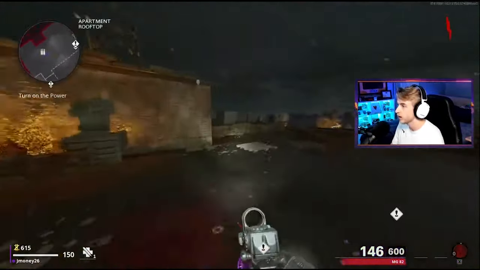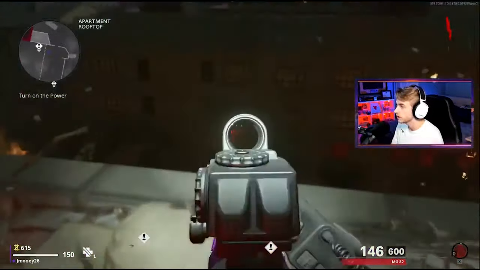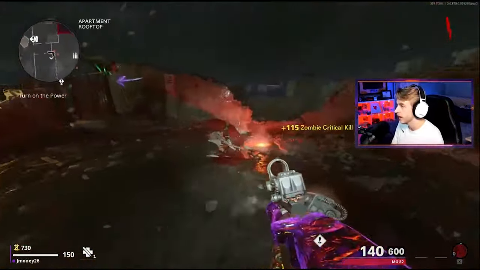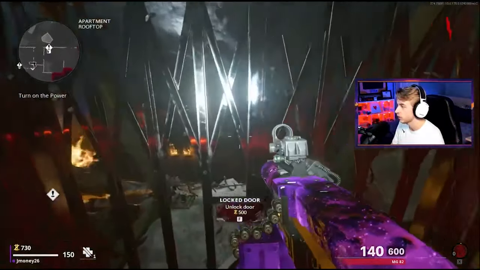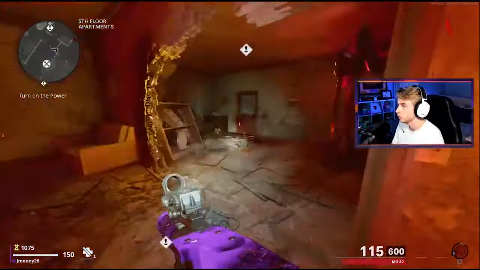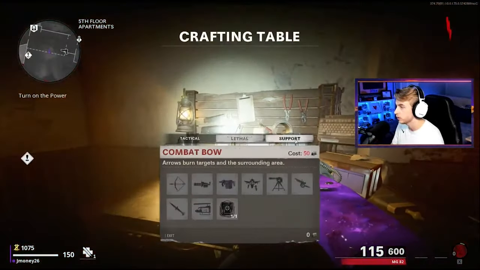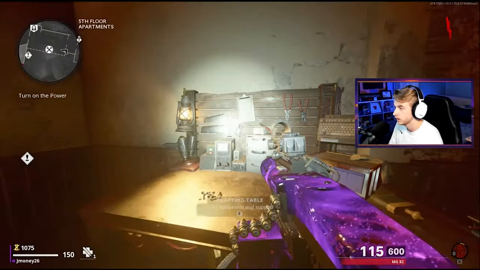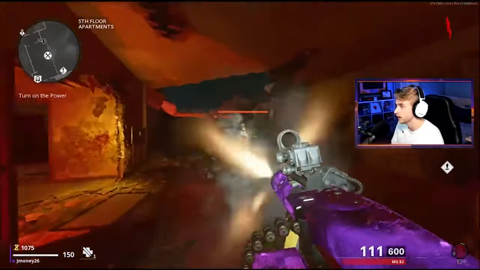This looks so nice. Doesn't look like we can get down to this area somehow. Oh, this is going to be crazy. There's a lot of stuff here. We can head down here. This looks like that's the first door. There's some zip lines. What's down here? Okay, we have a crafting table. There's a Diamati wall buy. Okay. Anything new in the crafting table? The new item, the new tactical, is not in here yet. Oh, wait. Yes, it is. Okay, we need to get that.